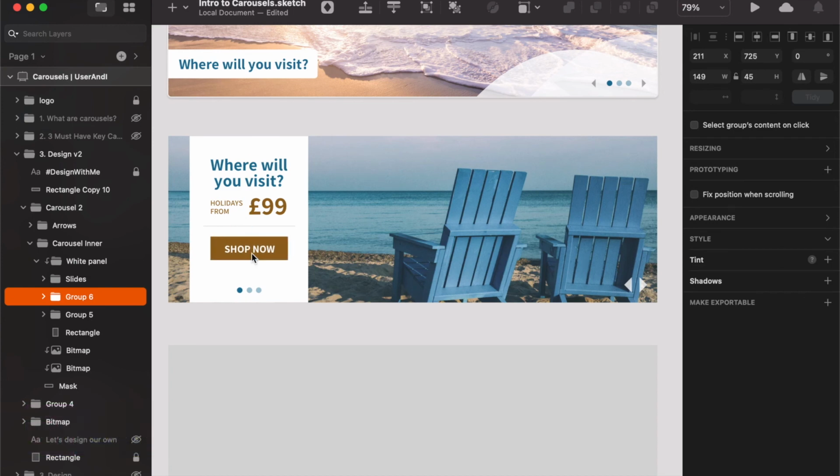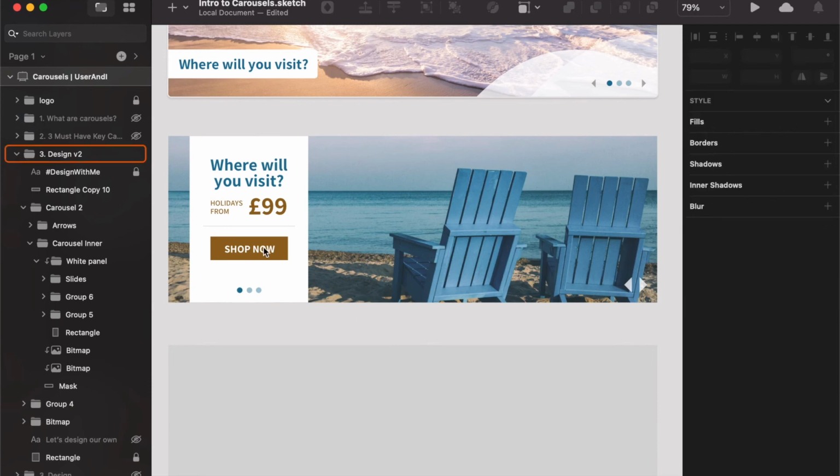Just move that a little closer. See how your eyes immediately see the price and then direct to the call to action. That's why I made them the same color.